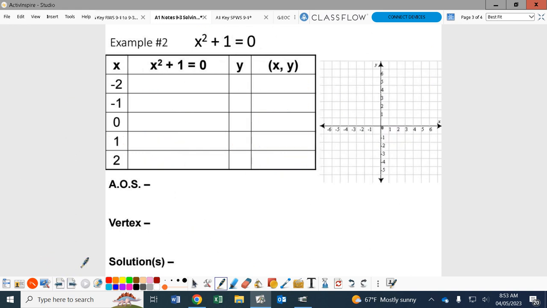So for the next one, we have x squared plus 1, no fraction to deal with this time. They've picked the numbers -2, -1, 0, 1, and 2. Let's show you why they did that. We're going to pull out our a equals, our b equals, and our c equals. In this case, a equals 1, b equals 0, and c equals 1. This is going to be a happy parabola. It's going to go up. And our formula is the opposite of 0, all over 2 times 1. Guys, no matter what, if 0 is on top, the answer is going to be what?